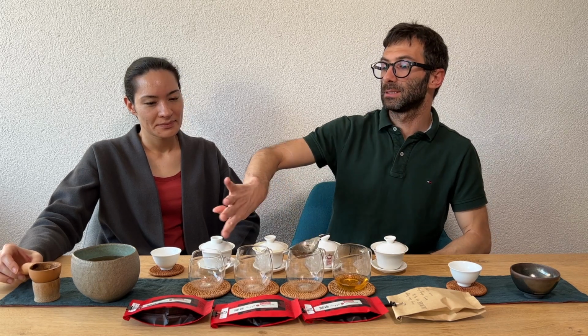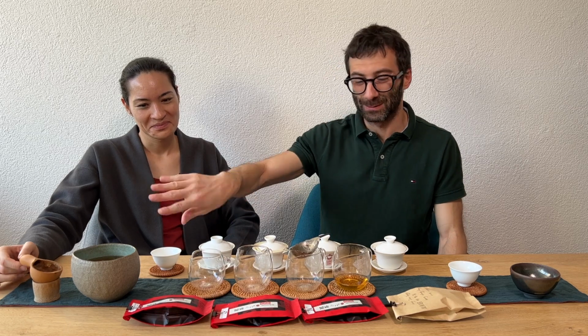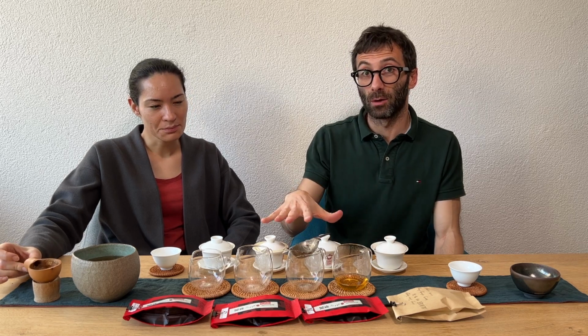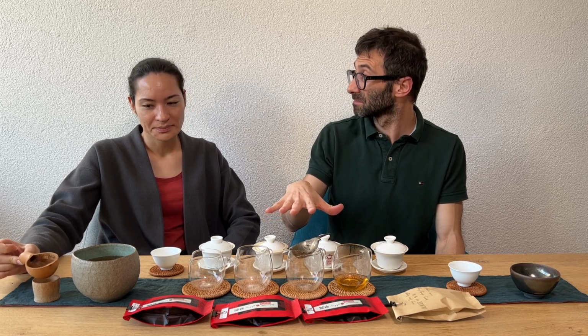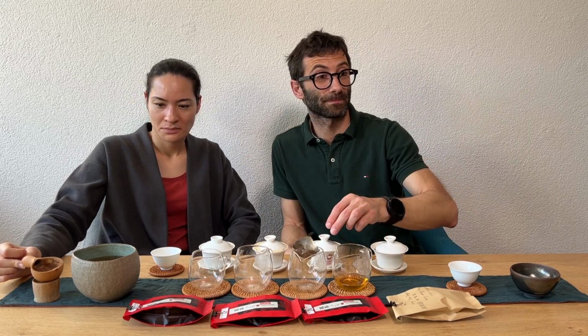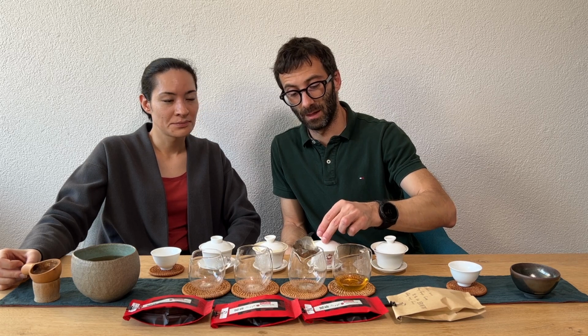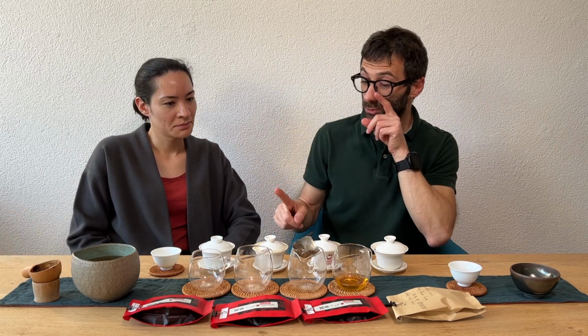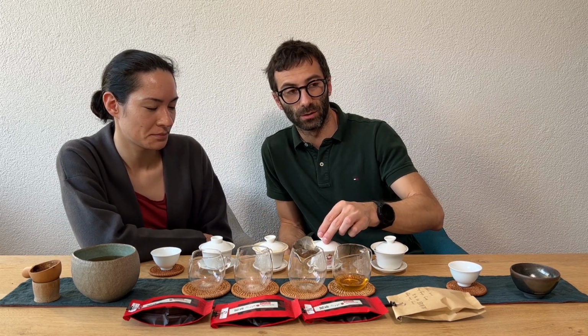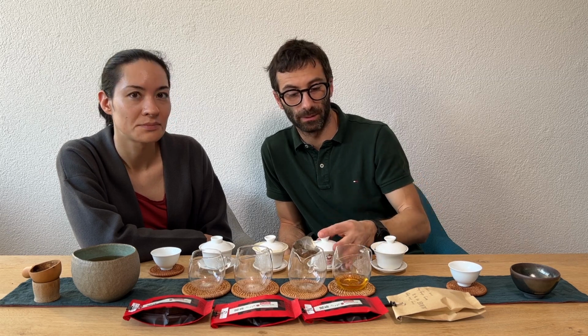So we already said this one has too much tobacco but not enough aroma, so discarded. This one is just good, but way too expensive for what it is. And here we have a middle ground with a relatively fresh tea and good aromatics. After 2 minutes, now it's interesting to see if we get any bitterness in comparison with what we had in the previous video with the Sichuan Banna tea.